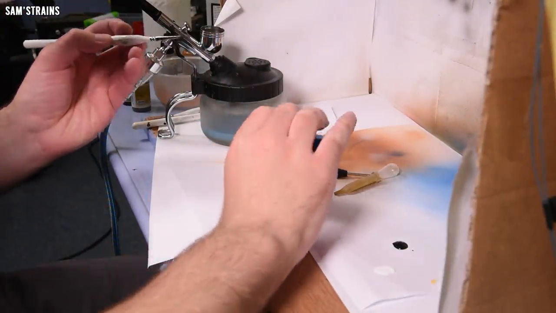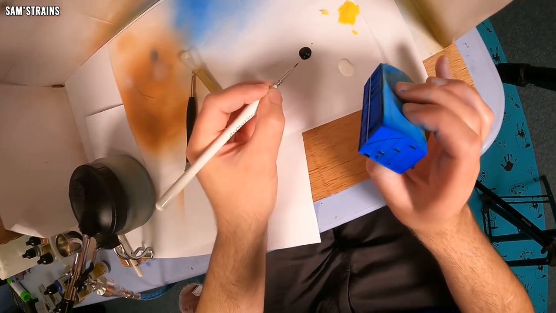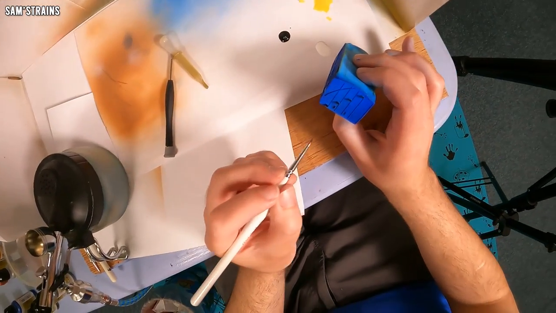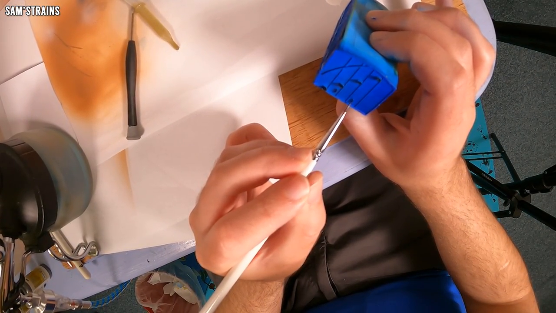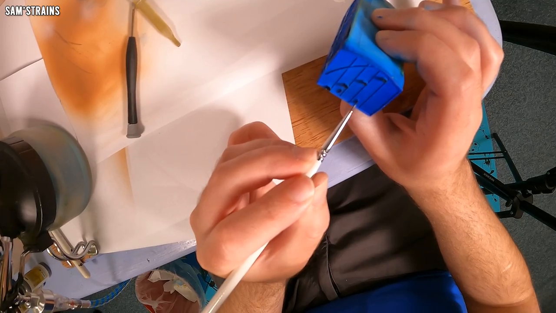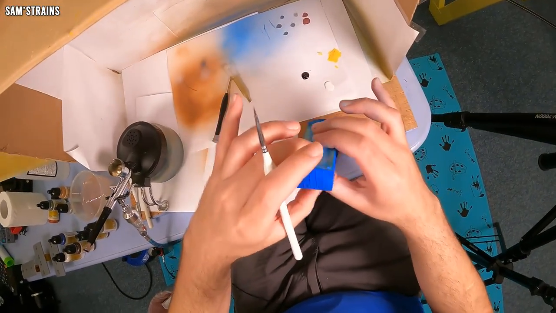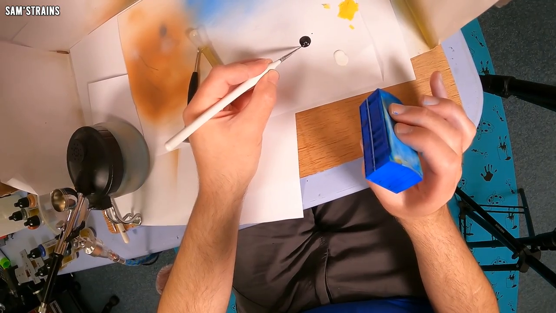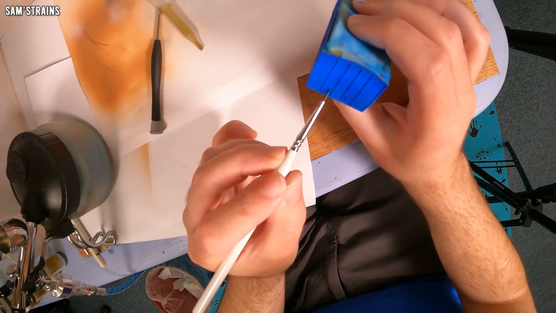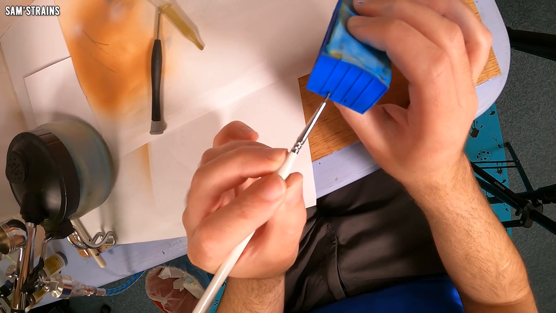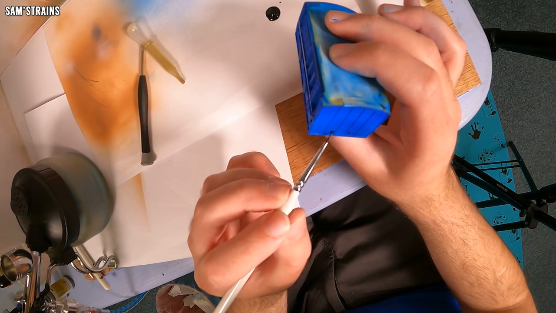So to finish off the main body painting I'm just now picking out some of the detail on the ends. I'm doing these things in black and I'm painting the steps and also the lamp irons. I thought about doing the grab rail as well but I'm not going to be very steady with that curved surface so I've got a choice I can either leave it blue or try and paint it and make it look messy so I think I'm going to leave it blue. If I get better at this one day then maybe I can start painting things like that but I have to be realistic with what I'm actually capable of.